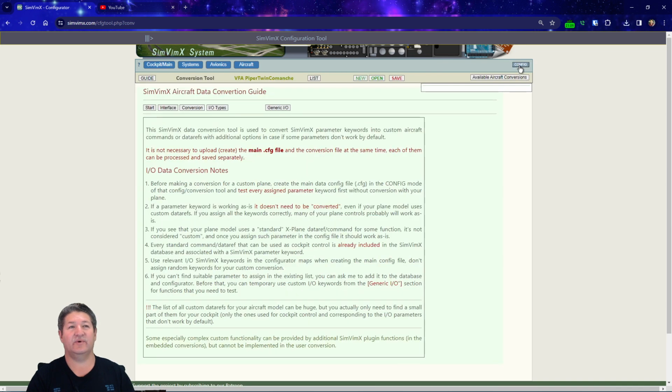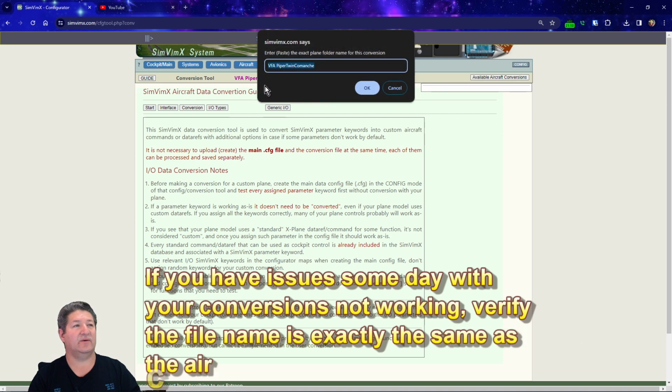So now we go to the convert. Okay, so as we can see, the name of the airplane, because I think I had named that on my other computer, I had renamed that aircraft folder. So you can see right here that is not the correct aircraft folder name. But in this conversion section, you don't have that button over here in the middle where you can change the name. So you can click on it right here.